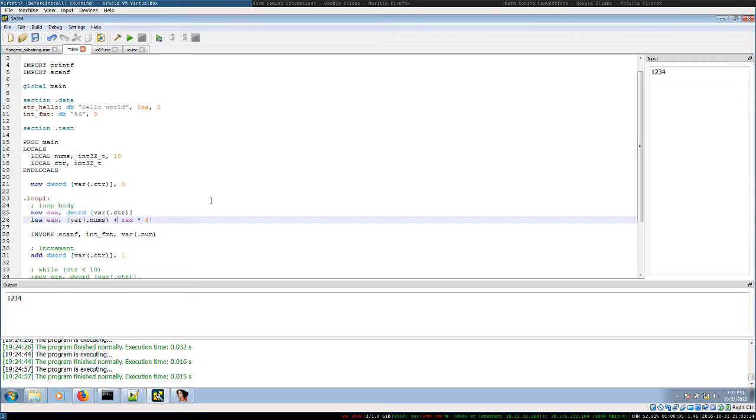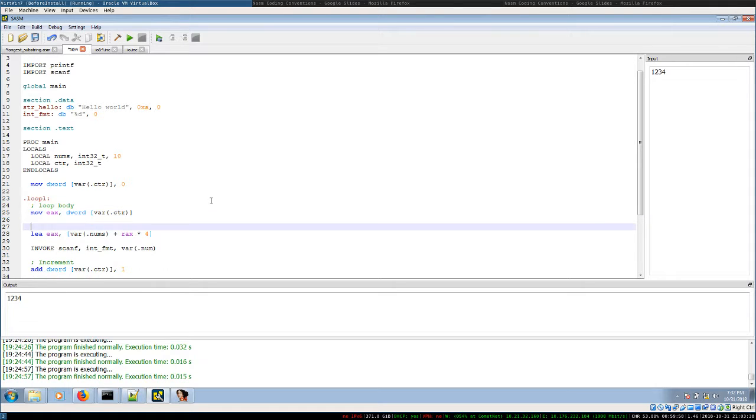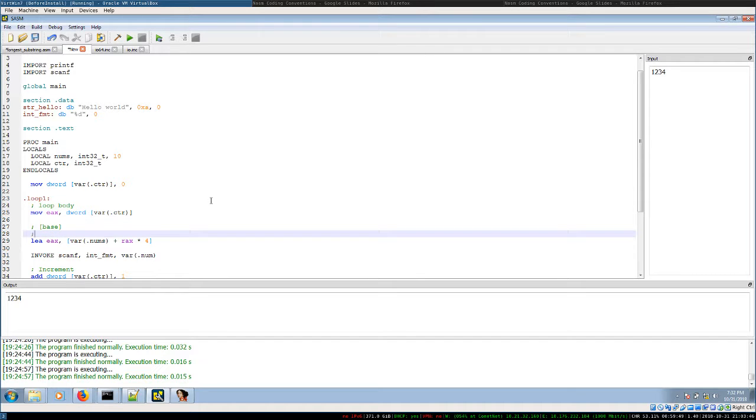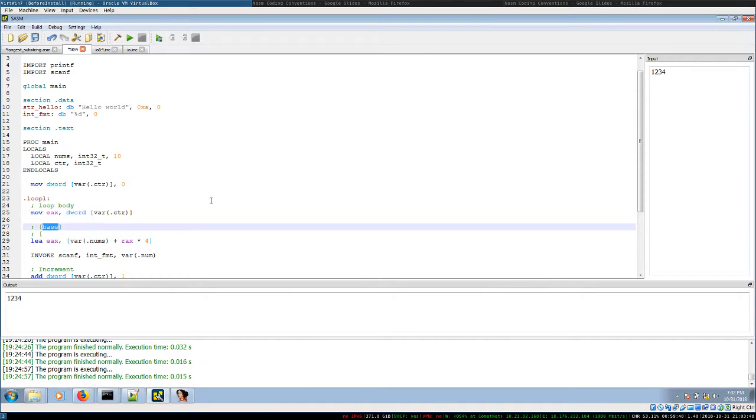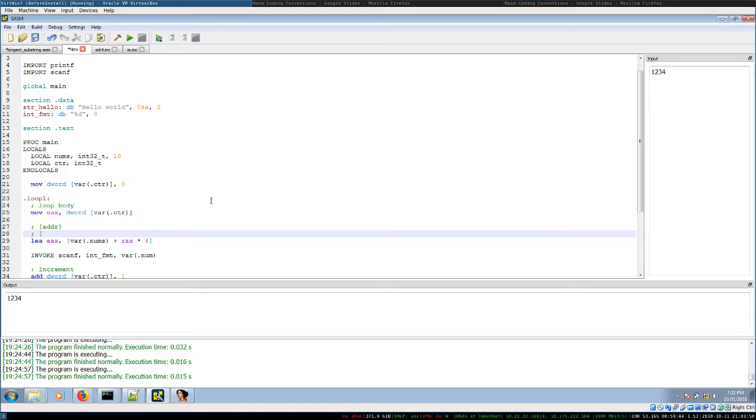But the reason why we can do this is in assembly, we have 3 different types of memory address accesses. We have just some absolute address, memory like that.